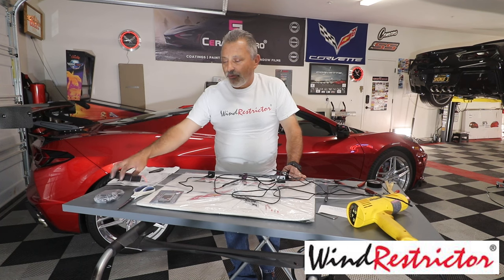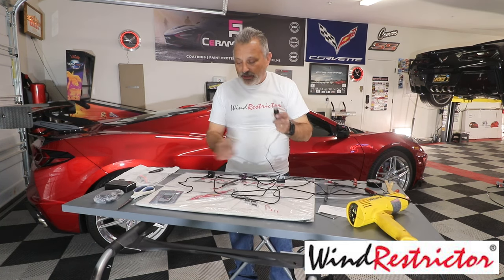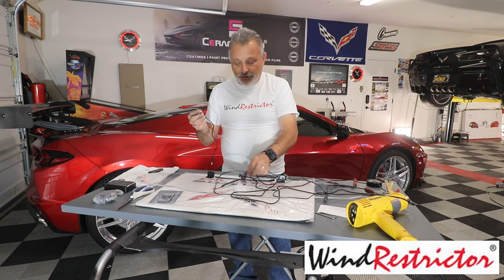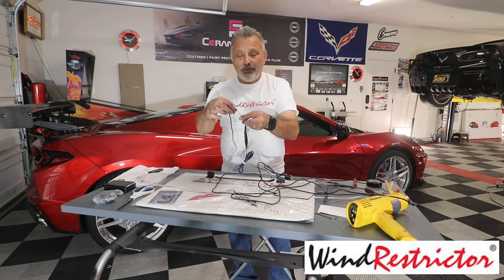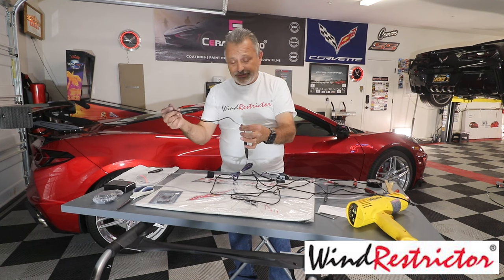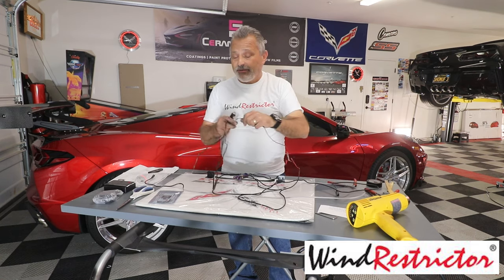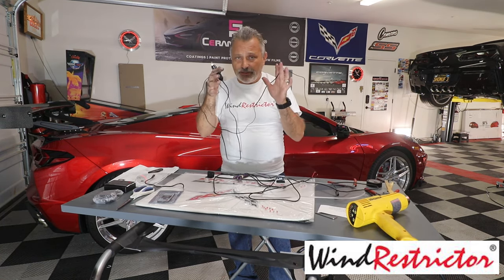Okay, so when you do that, you get the little pigtail that comes with the battery, and you can choose to connect your pigtail to the end of the wind restrictor, and then you would just run it off the battery. If you want to do that, that's great. Or if you choose not to do the battery, you can just run it right off of the cigarette lighter that is included.